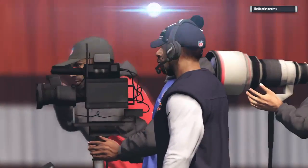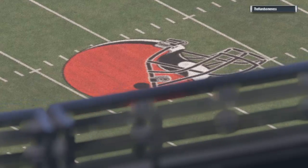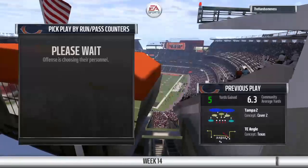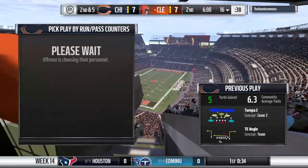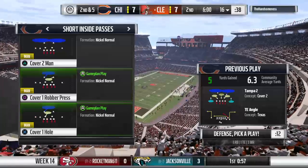I think pressure is always the first way to go. If you love pressure, I love it. We'll see if they dial it up this drive. Back with Charles Davis, I'm Brandon Gaudin. The Browns with a football to begin quarter number 2. They've got a second down at 5 here to start things out.